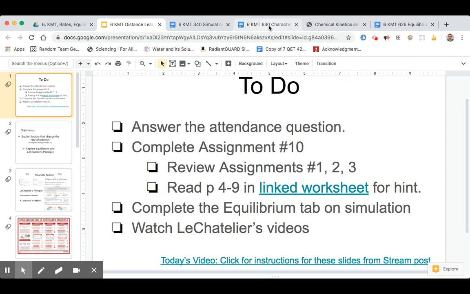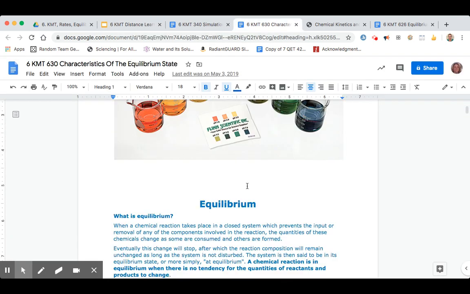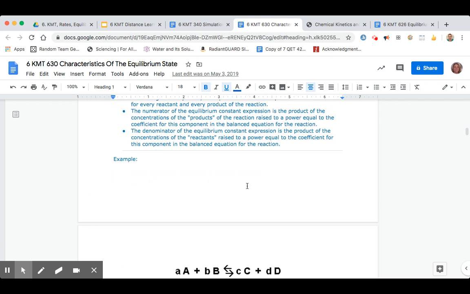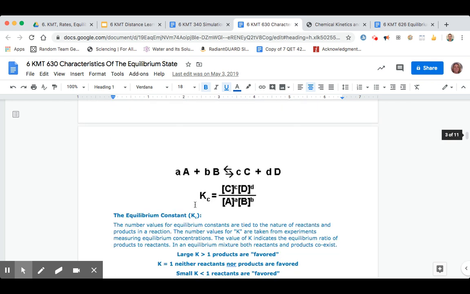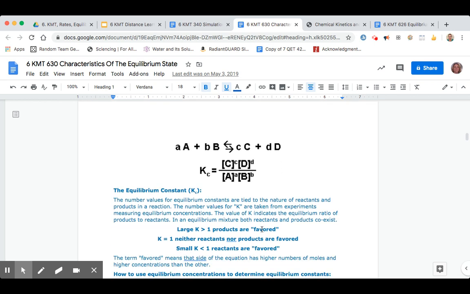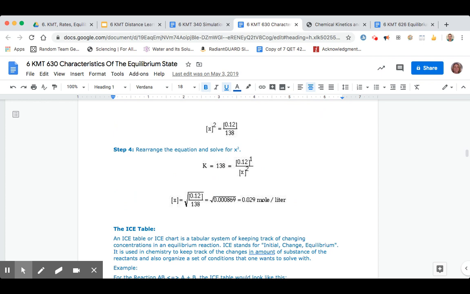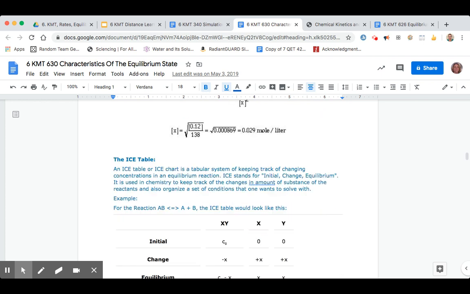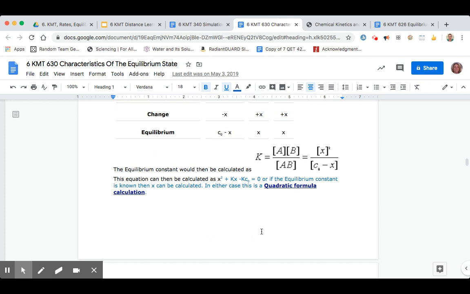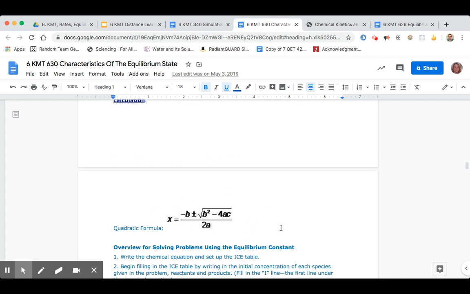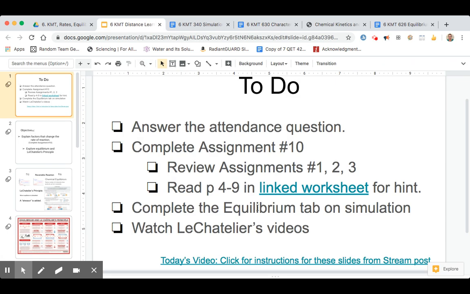I am also going to put up an extra worksheet here. This is an optional worksheet if you would like to have some more information and if you'd like to work a little bit more with the equilibrium constant. This will actually show us how to use the quadratic formula to solve for the equilibrium constant, especially if you've been studying that quadratic formula in math and you wanted to know where it's applied, you could work on this. I would hope that my honors class would go ahead and do these questions on their own, but it is not required. Now, I'm going to go ahead and take a look at the equilibrium tab on the simulation.